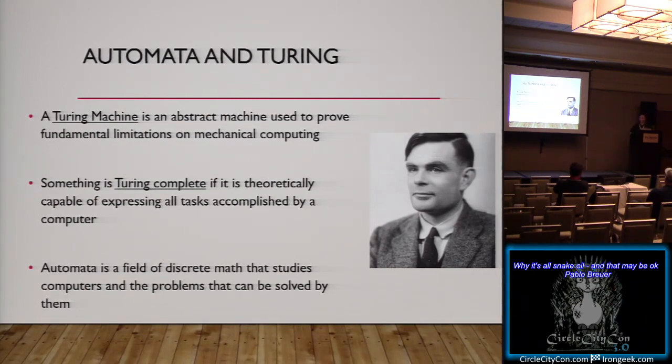Something is said to be Turing complete if it can theoretically represent everything that you would do on a computer. So it's a language or a machine that can accomplish all the tasks that you would accomplish with a computer. We have to suffer through this class called Automata as computer scientists, and it's really just a math class. It's a math and logic class that studies what problems can and cannot be solved by computers, and which problems can be solved easily and which are harder. So all of you are going to get the salient points of Automata in about 35 minutes without having to suffer through an entire semester of it.